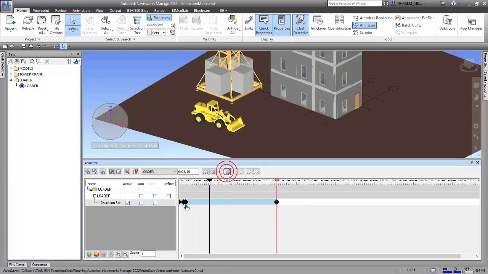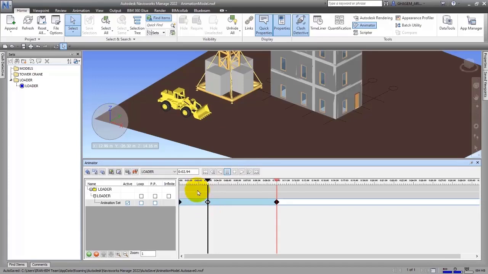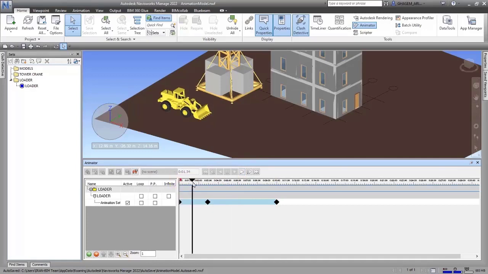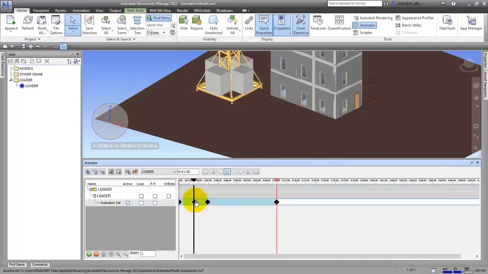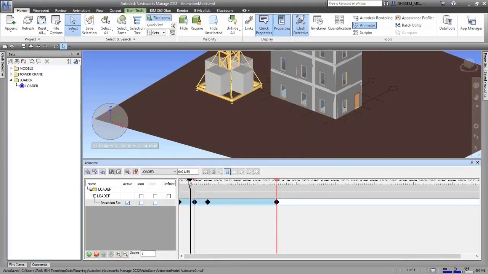So let me delete this, so that it appears a little better to you. Let me make a little distance between them. Let me bring it in here. We want to check how much transparency is working. As you can see, it suddenly happened. So let me come here, right click and paste it here. Let me double click on it, and in this window, set it to 50%. It means from 100 to 50 and from 50 to 100. I think it will show it better. So let me play it, and as you can see, this is the result.